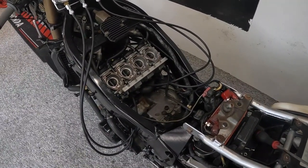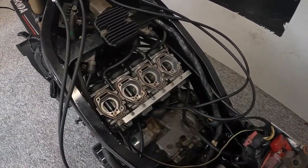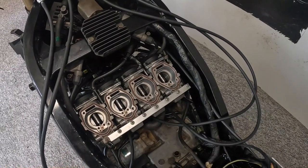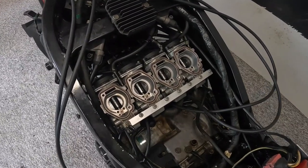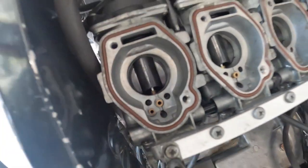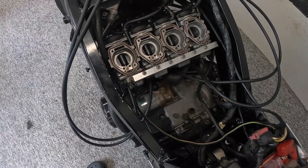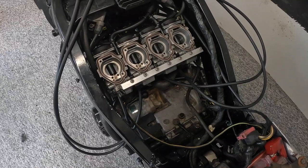Another quick thing to mention before we start, folks, is that as a base setting for these, I've just done these by eye, working from the one closest to the throttle connection away, setting them up so that they're all by eye roughly the same distance off the seat when it's closed. You can also use feeler gauges, but once you start it up and get it running, you'll soon get an idea of how close they are to each other.